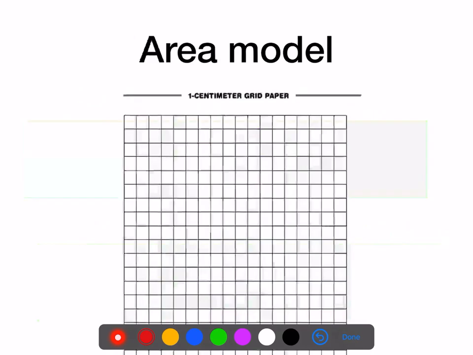Next representation. The area model is when we're tiling a region. It's typically easiest to draw rectangles, so I'm going to draw a 3 by 8 rectangle. There's my side that's 3, and then I'll have 1, 2, 3, 4, 5, 6, 7, 8. This is 3 centimeters by 8 centimeters. This is a very powerful representation because one picture represents 3 times 8 and also represents 8 times 3.